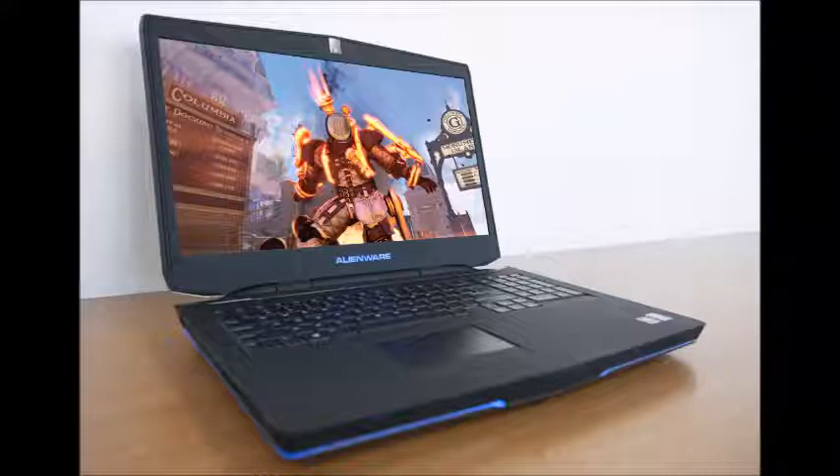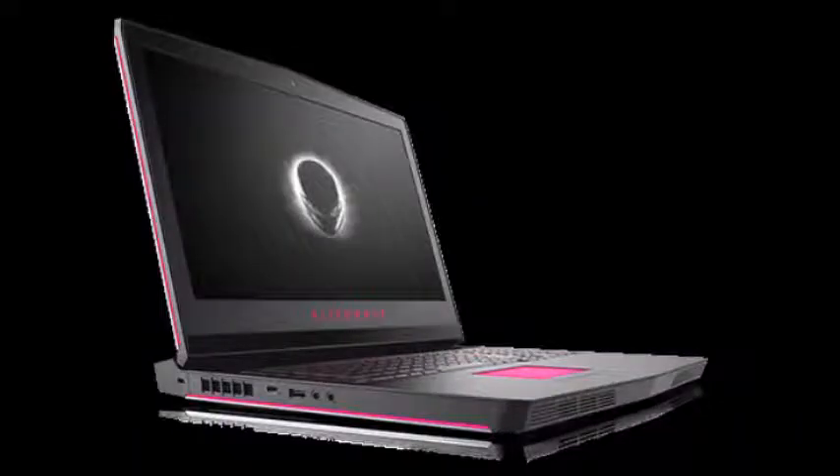But it will still beat out anything that's out in the market at the moment. Within six months' time, if you have a 1060 and a 7700HQ laptop, you're going to start noticing some slowdowns. You're going to be back with your 980M-type style computer, where it was like half the performance of a regular 980. Right now, laptop GPUs are only 10% slower than their desktop counterparts.